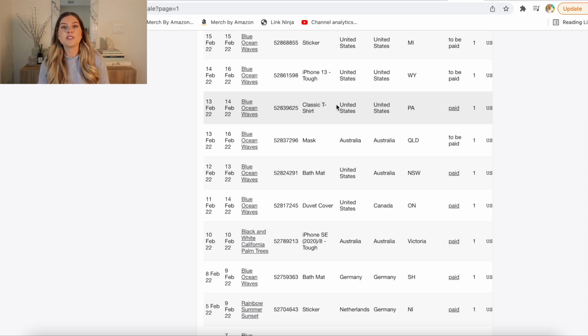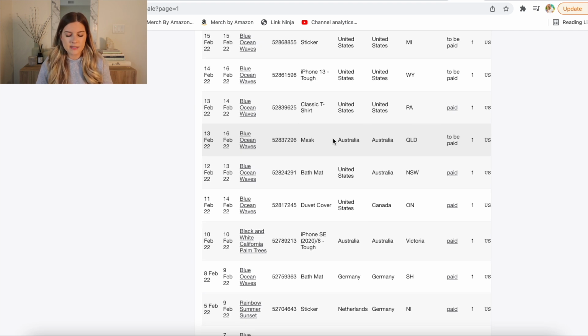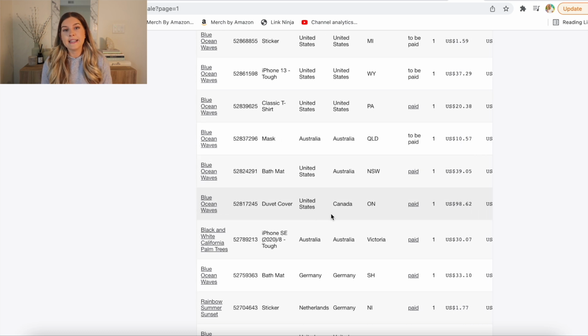So as you can see, not too many items, but a lot of higher ticket items, which is really a pattern for my store. I don't always sell a lot of quantity, but the profits are pretty high on the items I do sell, so it adds up quicker that way as opposed to just selling only stickers. So that's something to keep in mind when you are creating your shop.